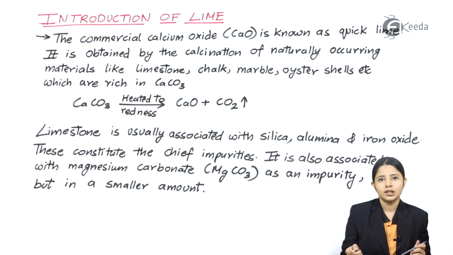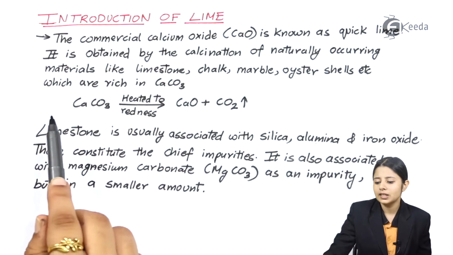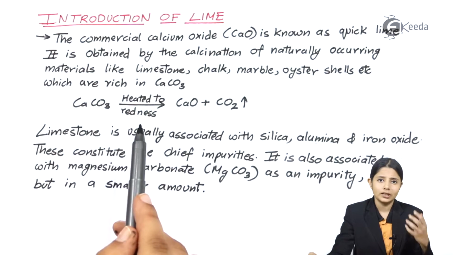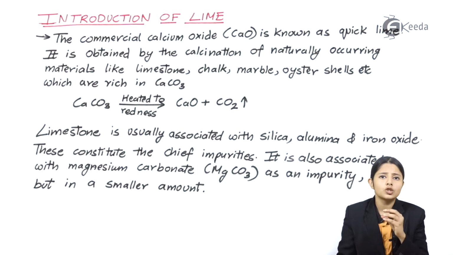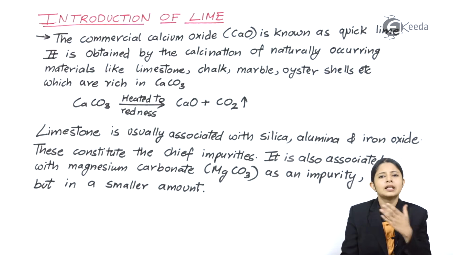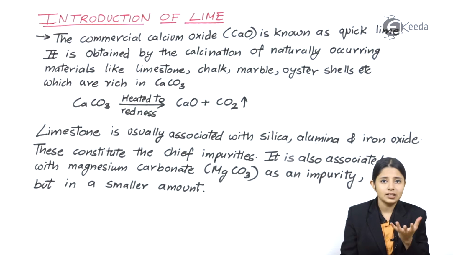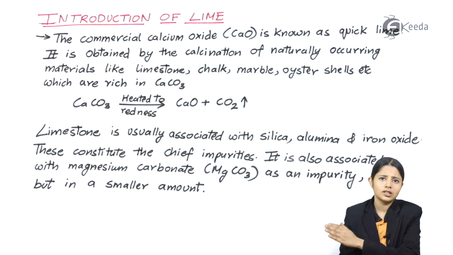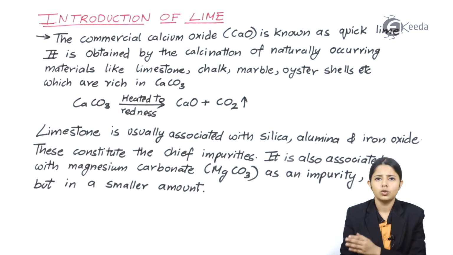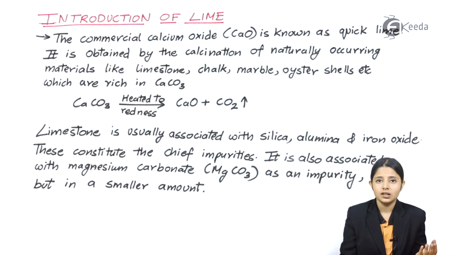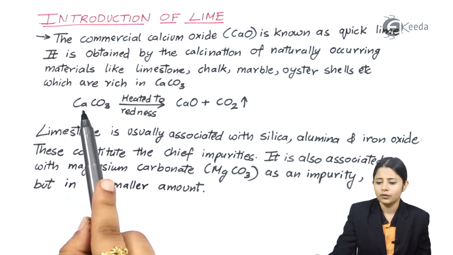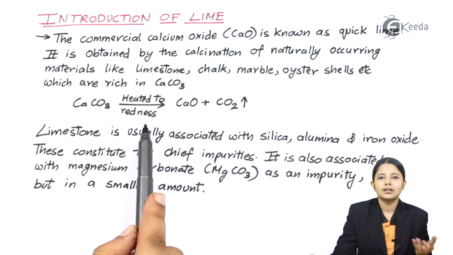So how do we do that? Let's see the reaction. We have CaCO3 in presence of heat to redness. Now what do you mean by heat to redness? It can be from any source. That CaCO3 should be heated to red. The temperatures to which the CaCO3 from different sources is treated can be different, and that is the reason why we do not have an exact temperature on the arrow mark over here. But we have to make sure that the CaCO3 we get from any source is heated till it turns red in color.